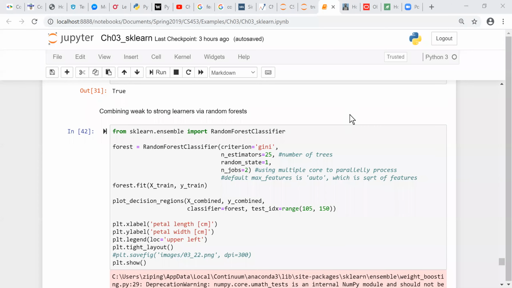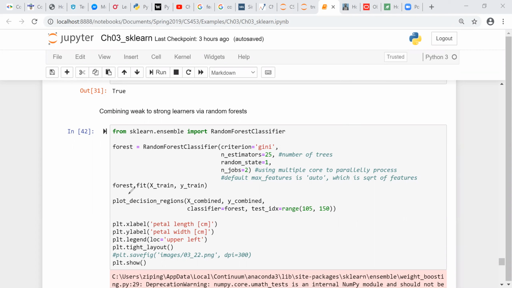So for the random forest, we still do the same on our iris data this time. We use random forest.